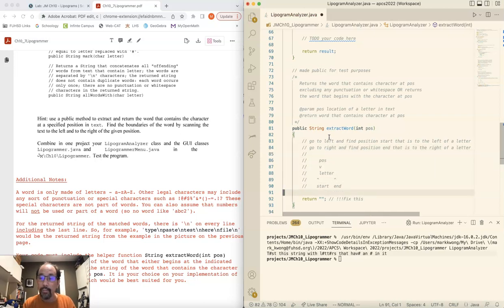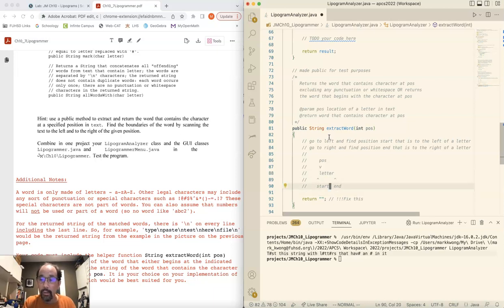So I'm just kind of thinking about this in my head and just thinking about how I want to do this. So eventually I'm going to start here and then go to the left and check to see if it's a letter, and if it's a letter, keep on going until I don't see it's a letter, and same thing to the other direction.